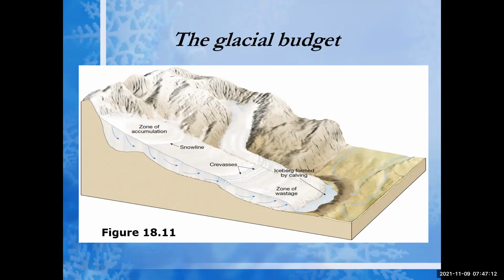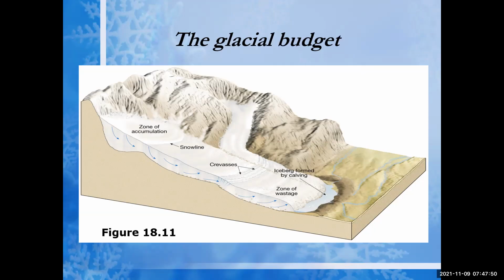So a bigger zone of accumulation and higher levels of precipitation, right? Higher snow levels result in more accumulation, which means, again, more being added to the glacier. Those cooler temperatures also will reduce the amount of wastage that's happening. If ambient temperatures are cooler all around the glacier, the glacier will not find that balance where it starts to shed that ice until it reaches further away from that zone of accumulation.